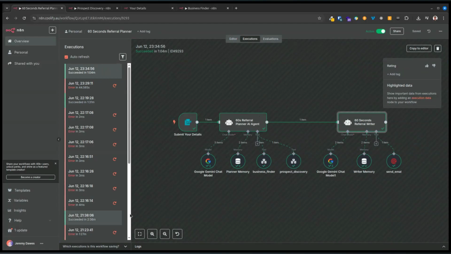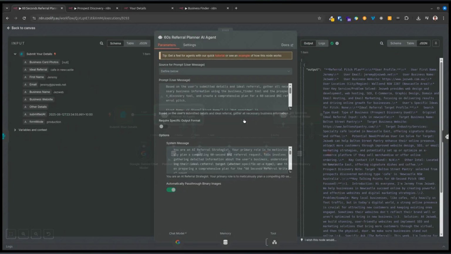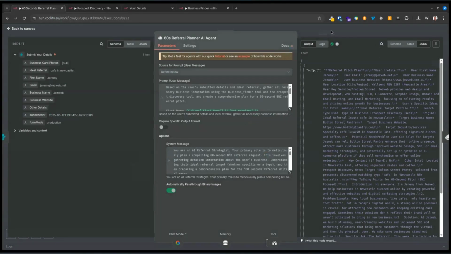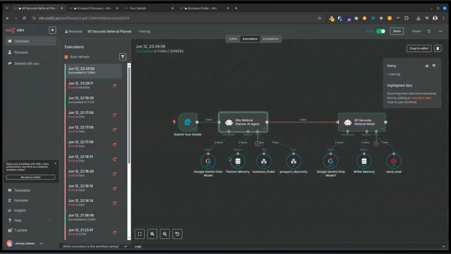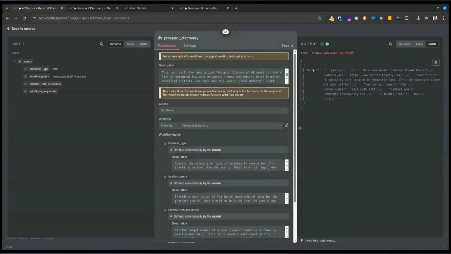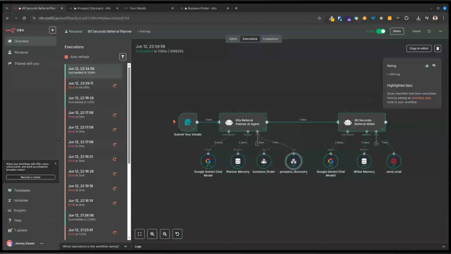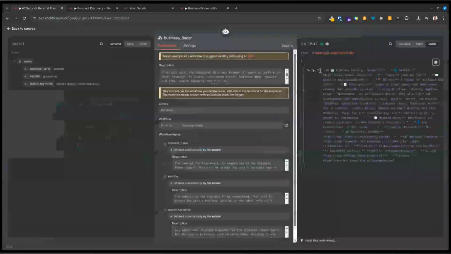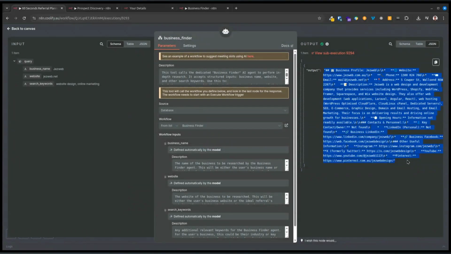And so you can see, if we have a look at the tool calls, this is the response to the request for the prospect, and this is the response to the information about JezWeb.